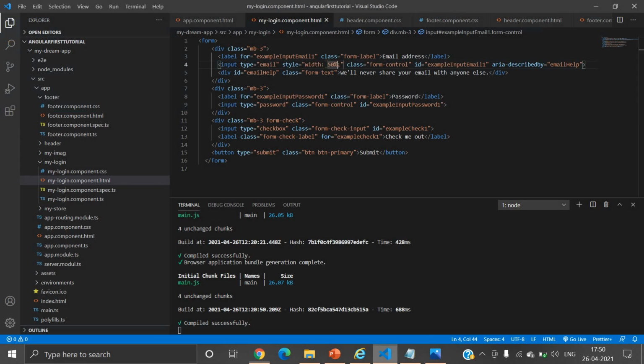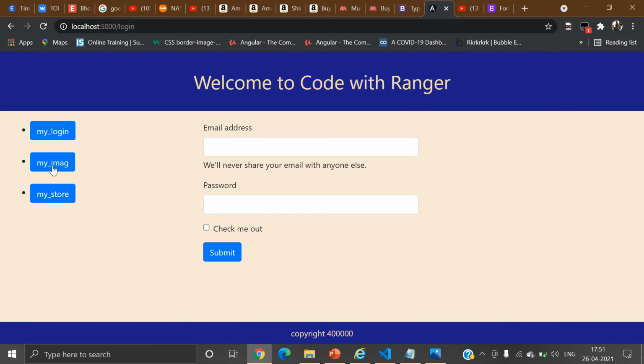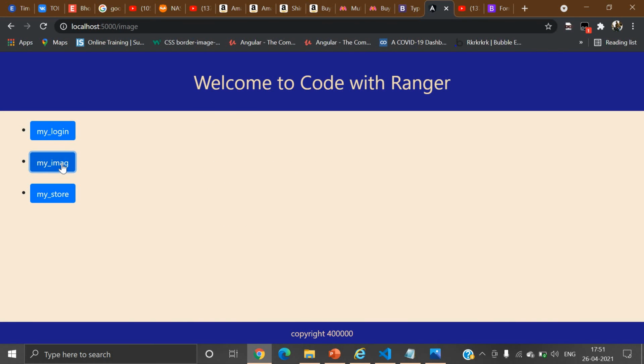Okay, that's great. And I will copy this. Now let's paste it on the password input field, right? So this is perfect.